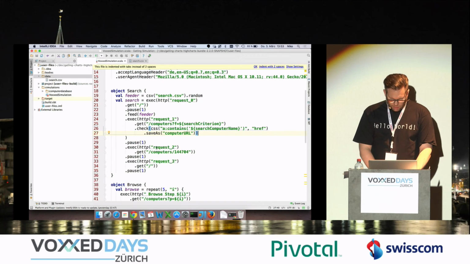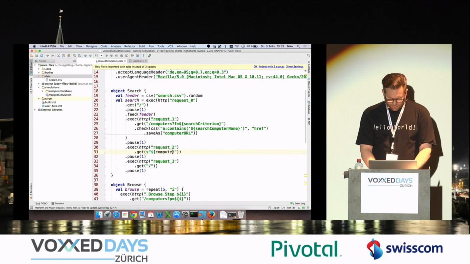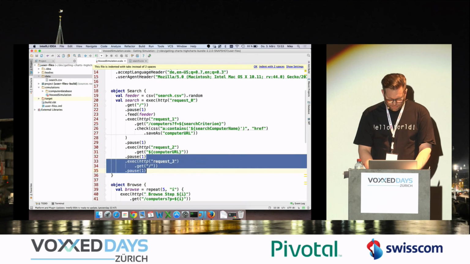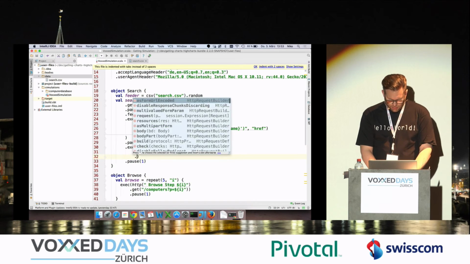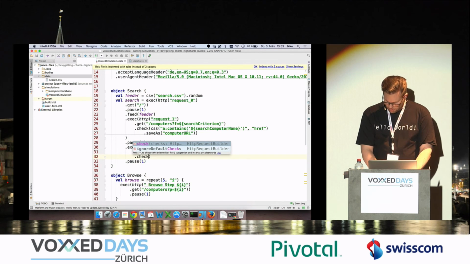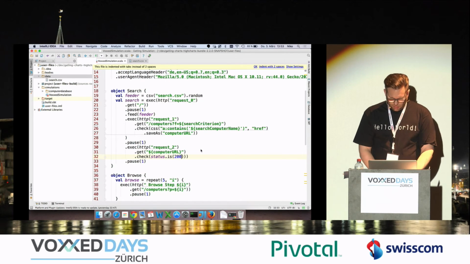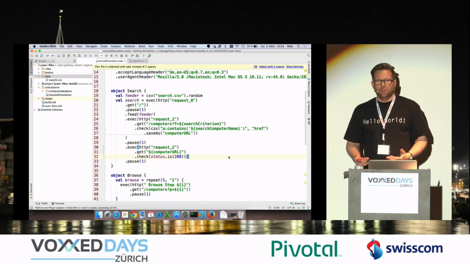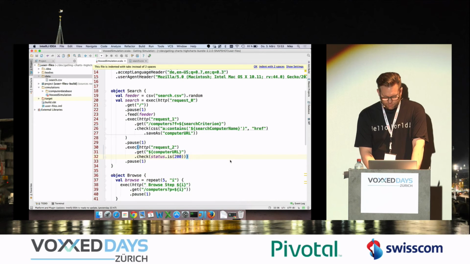And afterwards, we can just use this to request our computer URL. And also we'll do a check that the status is 200, so that we can get a reasonable response from the server.